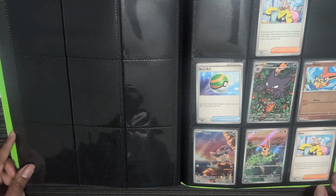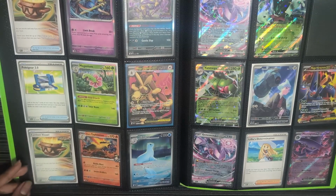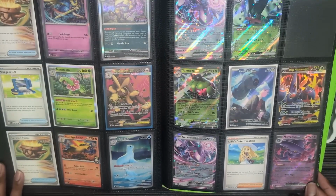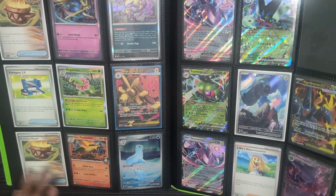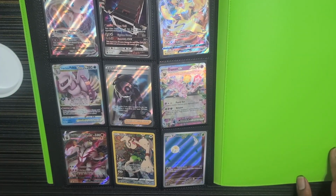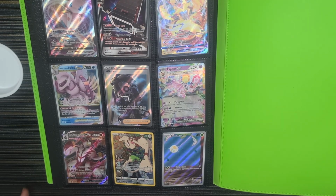I'm a new channel, so I'm happy to go everywhere. The reason why this binder exists is mainly for this back half here. It is my random cards, some cards I would sleeve because they're competitive cards that I've taken out of my deck. This is all where the fancy stuff is as well, so you can see some of the interesting pulls if you watch some of the other content that I do, especially on the big channel, Ahdurin. At the end of every video, which are big challenge videos on the video games, I open a pack and I pulled some interesting stuff you see there.